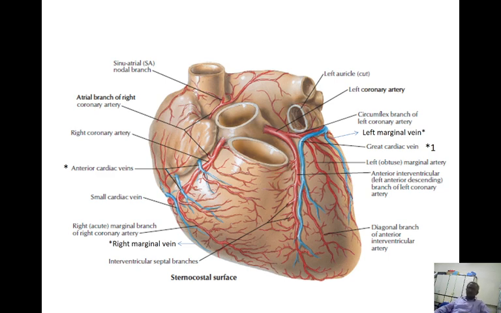So anterior cardiac veins. These are the anterior cardiac veins, and this will be draining into the right atrium. This is right atrium and this is left atrium. And then you are seeing the small cardiac vein here, and then you are seeing the great cardiac vein, which is present in the anterior interventricular septum, going up, joining the atrioventricular septum on the left side, and then at the left edge it is going to turn to back side.